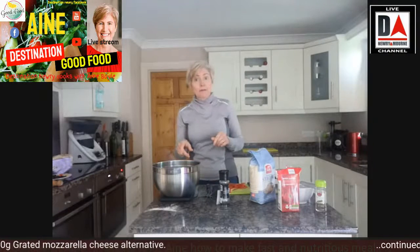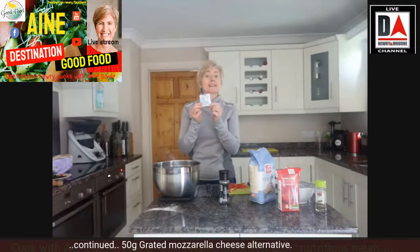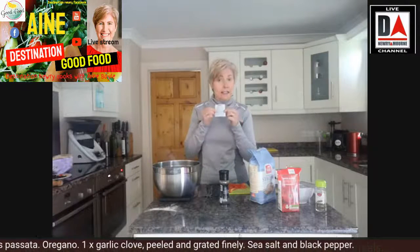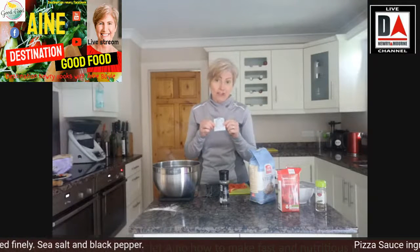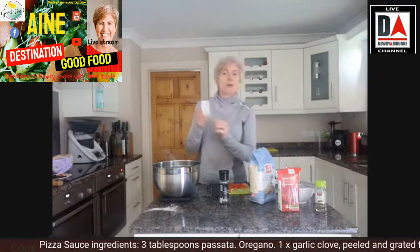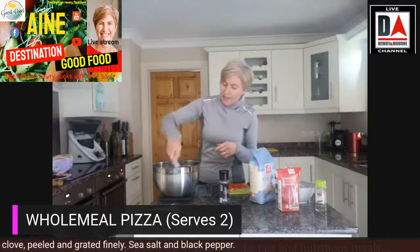So with the 200 grams of flour in there, we're also going to go in with just a little sachet of yeast. And that works out at 7 grams or 1 teaspoon. Now, unfortunately, if you're trying to make this recipe after today, yeast has become like gold. And actually, it is pretty much impossible to get in the shops. So if you do find it, fair play, do let us know. Put a comment under the video where you found it so we can actually buy it. But I've managed to get the last sachet that I have. So about 1 sachet or 7 grams, in we go with that, straight in.